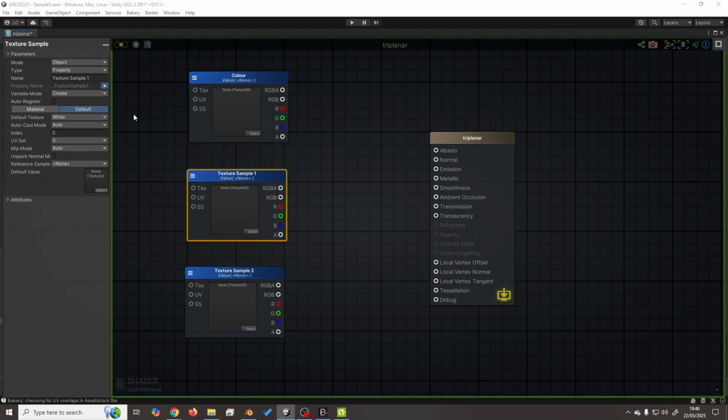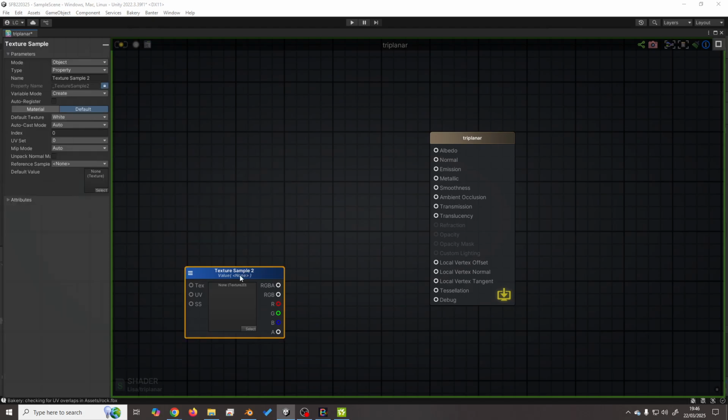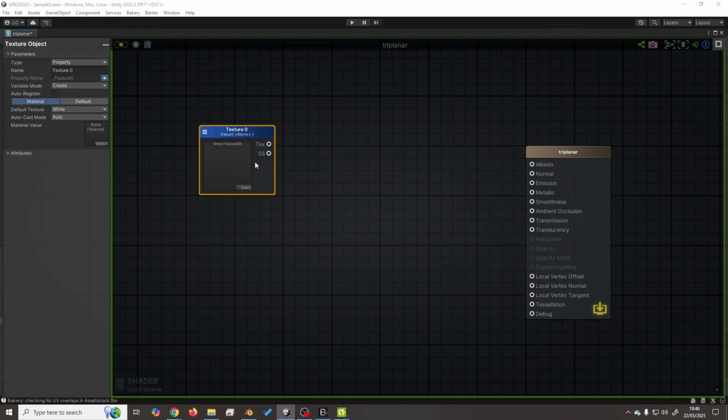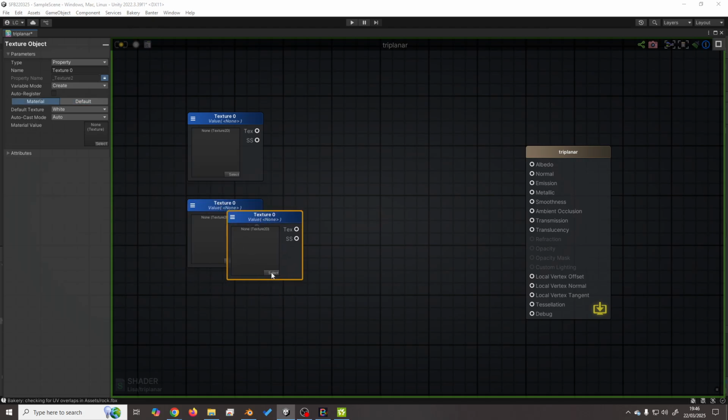I'm not going to plug them in yet. Actually, I've just realised I've done that wrong. It doesn't work with that, and I'll show you why in a minute. We need texture objects, not texture samples, which is a slightly different thing. So I'm just going to duplicate that, and again.